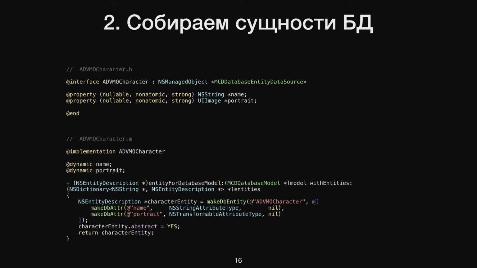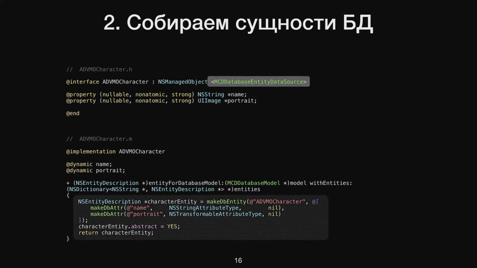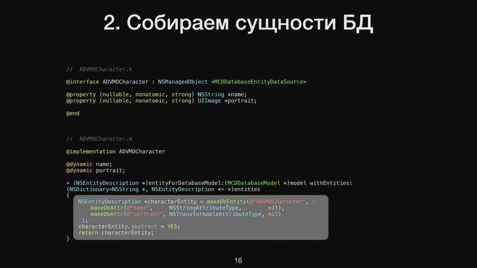The second stage is the compilation of the essences. Let's continue this example. We have a character or hero. It's like an abstract one. We create the NS object class, and it implements this protocol. It has the properties name and portrait, and the generation of this essence model is performed by using this method.